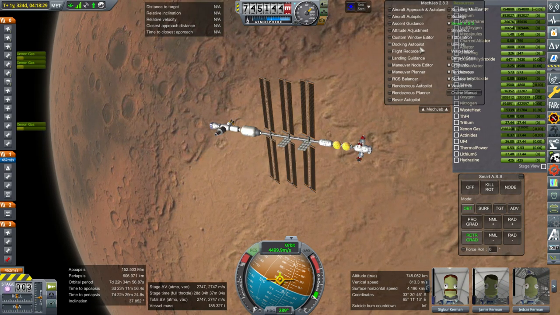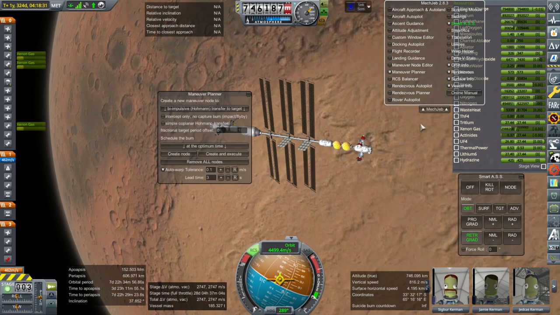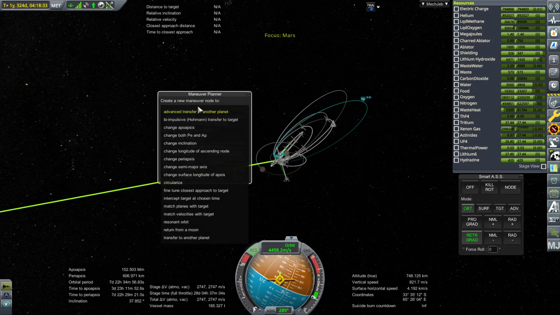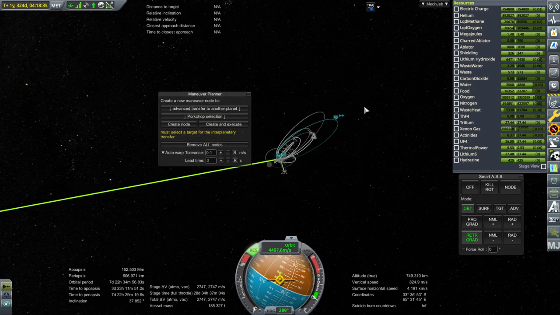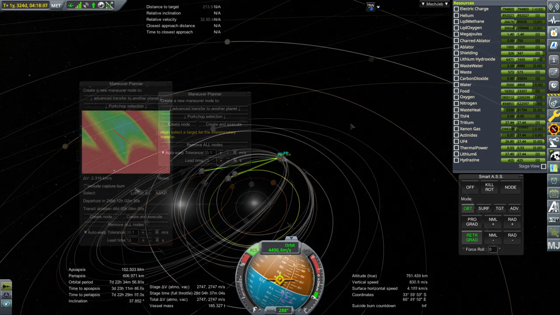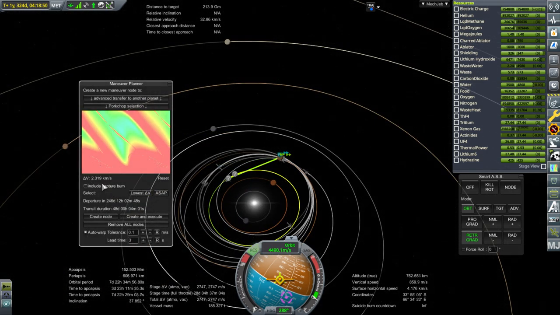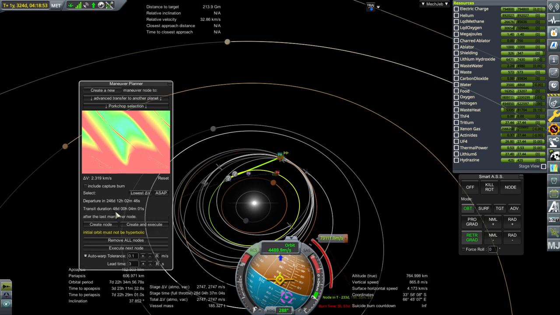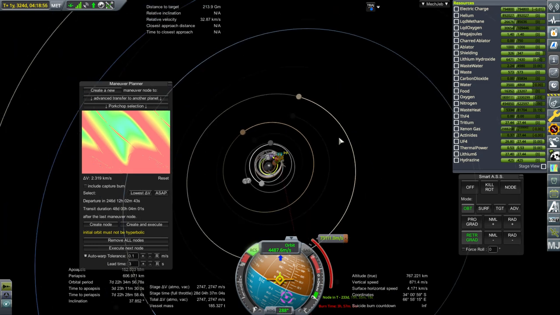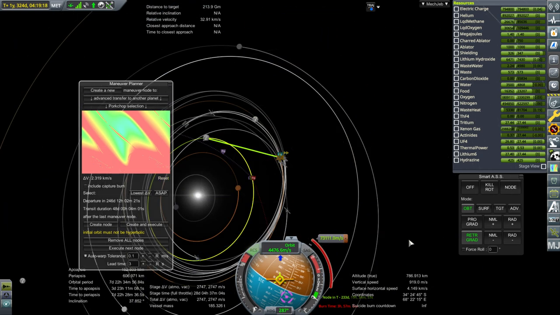Now let's just see right away. Let's say I wanted to plan a maneuver, not impulsive in this case, but rather an advanced transfer to another planet, and next opportunity back home. Lowest delta V, 2,319. That's in 246 days, it says. Transit duration only 48 days? That seems wrong. I don't think this is right at all. And this says 73,000. I don't know what that's about.